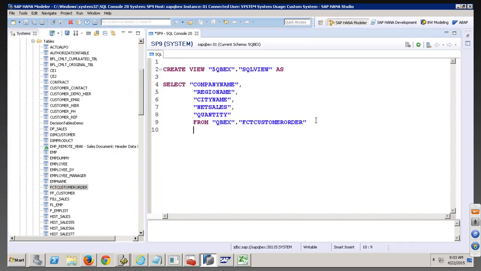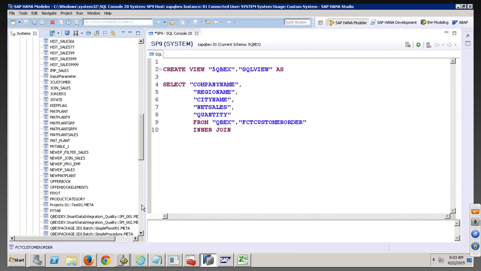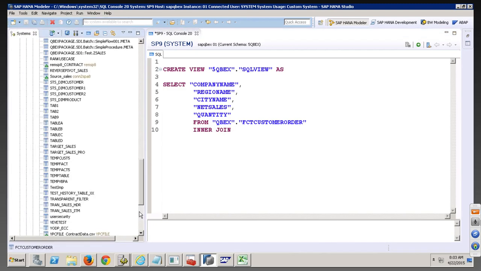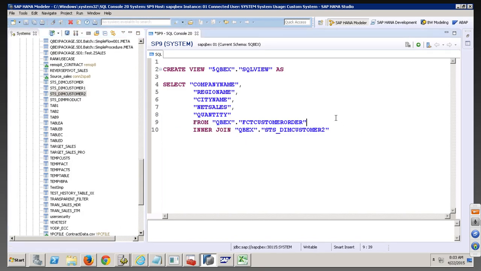Okay. I want this table, and should I inner join? I would like INNER JOIN. Inner join this with what? Okay, and I would like to go with alias names T1 and T2. So company name should come from which table?